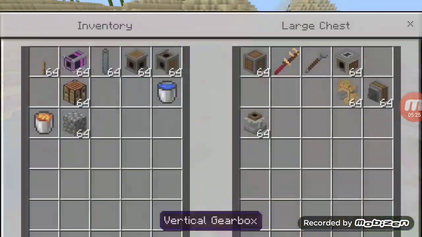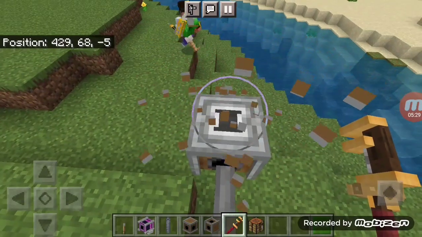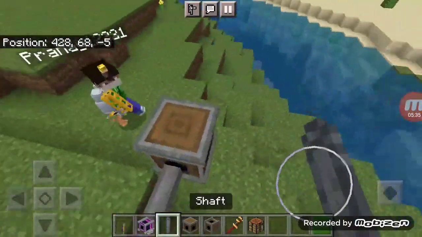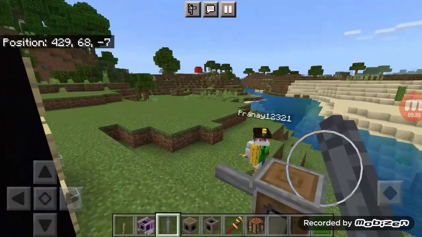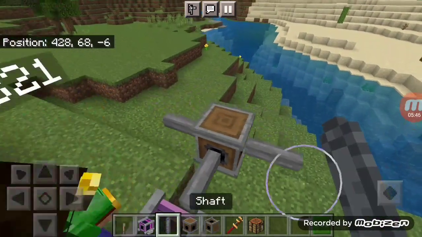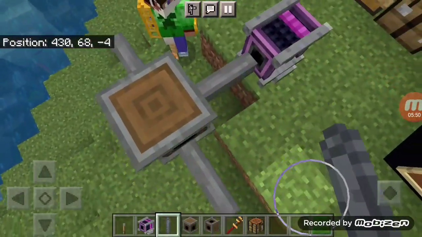So wait, I shouldn't have put away the wrench. The wrench will be useful for this. So if we just break this real quick. And there's two kinds of gearboxes, normal gearbox and vertical gearbox. So as you can see right now, if we just place it on here, it will go out this side. If we rotate it, I think I rotated it, and place it, no, I did not rotate it, and place it, see, it'll go out that side. So it just depends on the way you rotate it.